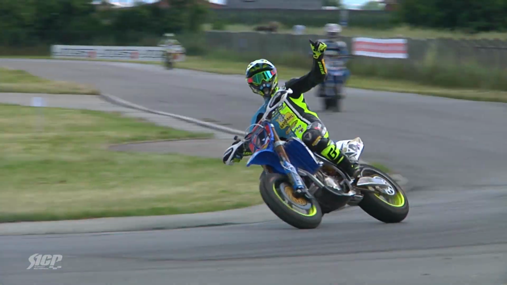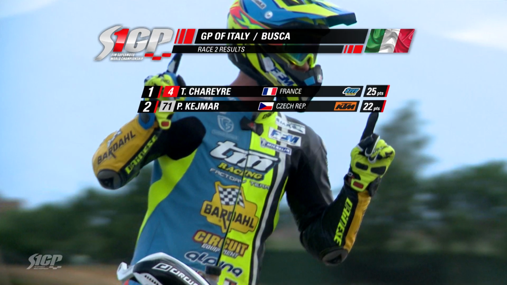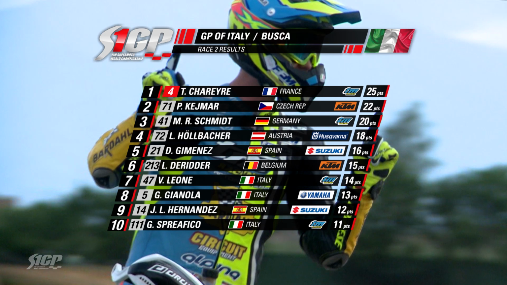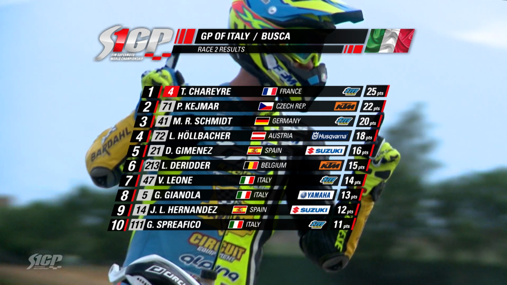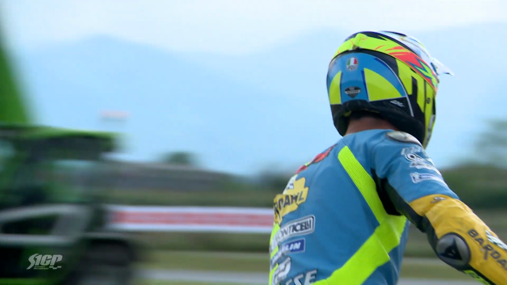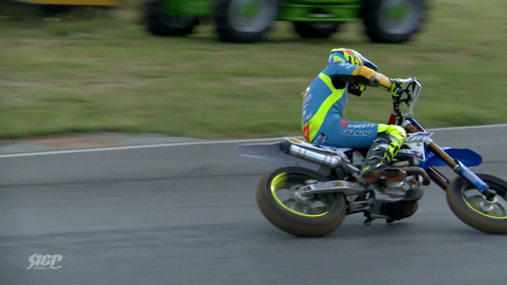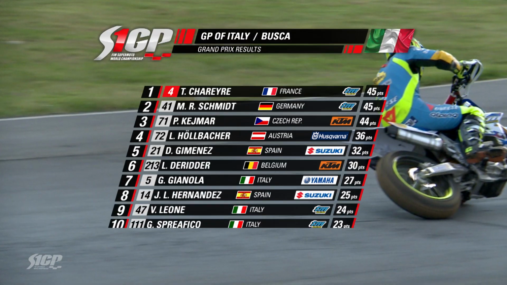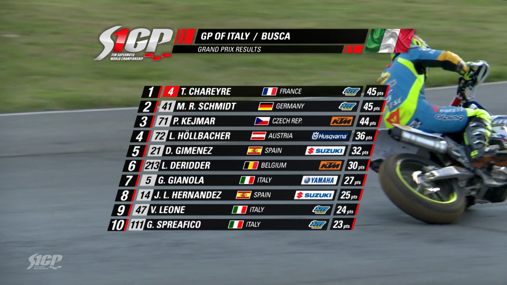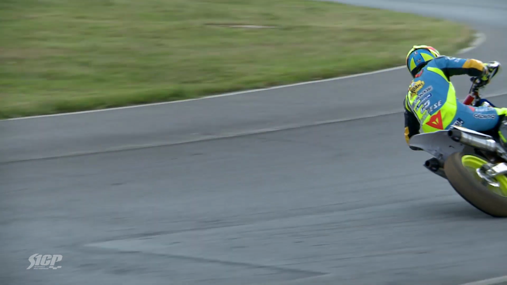So results then, S1 Race 2. Of course, we know that Thomas Chareyre was the winner. It was a quiet race in the end. Kejmar staying in 2nd, Schmidt 3rd, Höllbacher 4th, and it was Gimenez coming home in 5th. In terms of the overall Grand Prix, of course, a 3-1 is enough to give Thomas Chareyre his 3rd straight win of the season, but he ties points with Marc-Reiner Schmidt. Kejmar 1 point further back in 3rd.